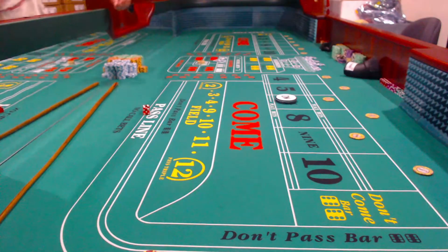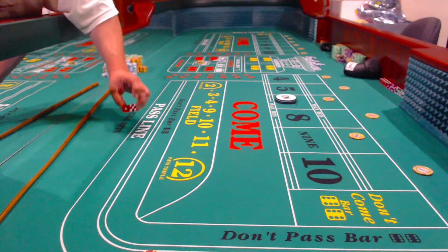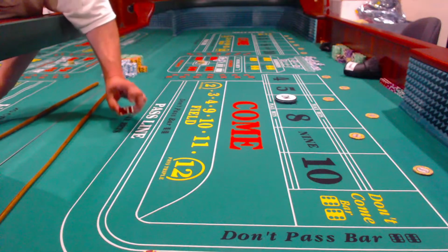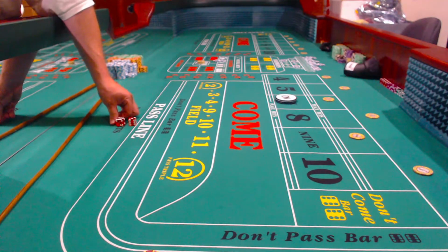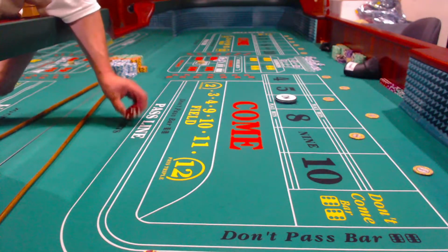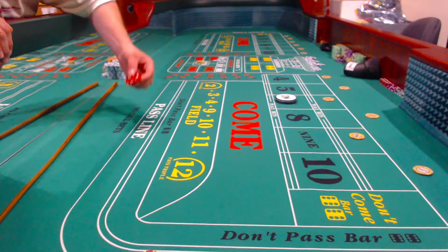Okay. Yeah, because as you can see, the 3 is right here. So the 6 turned over, depending on how you got it. It could have come up this way. That would have been off axis, I think. I don't know because I don't have slow motion, but either way, we're going to keep trying here.